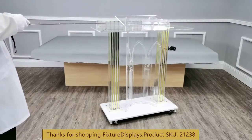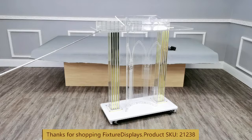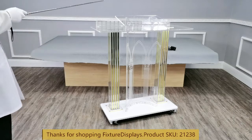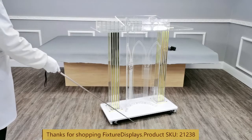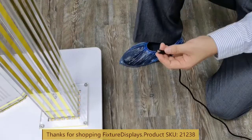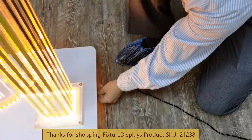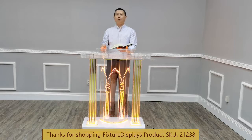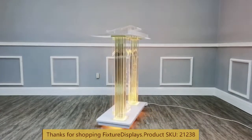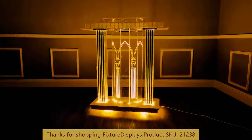The dimensions of this podium: left to right is 39.5 inches, front to back is slightly over 17 inches, overall height is 44.5 inches, and the speaker surface height is about 42 inches. Now we're going to demonstrate how to plug in — plug the charger into the outlet and the podium lights up right away. This is a very exciting podium for a preacher, event organizer, or any other speaker. In a dark room it's really a stunning piece of furniture.